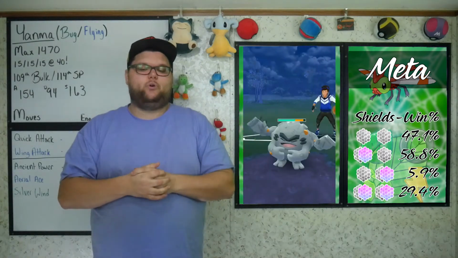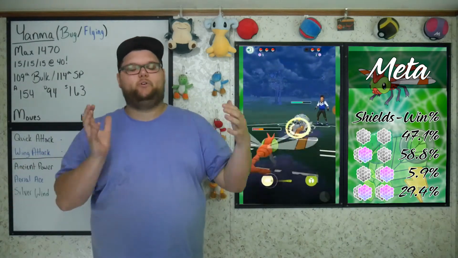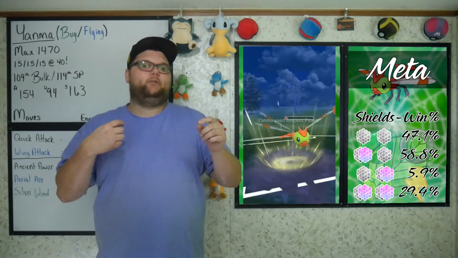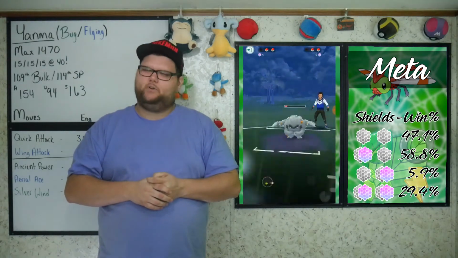In our 0 versus 1, we end up with a 5.9%, which is pretty much in line with our entire cup number there. The only Pokemon that we can still end up beating if they have complete shield advantage is Victory Bell. Kind of underwhelming.